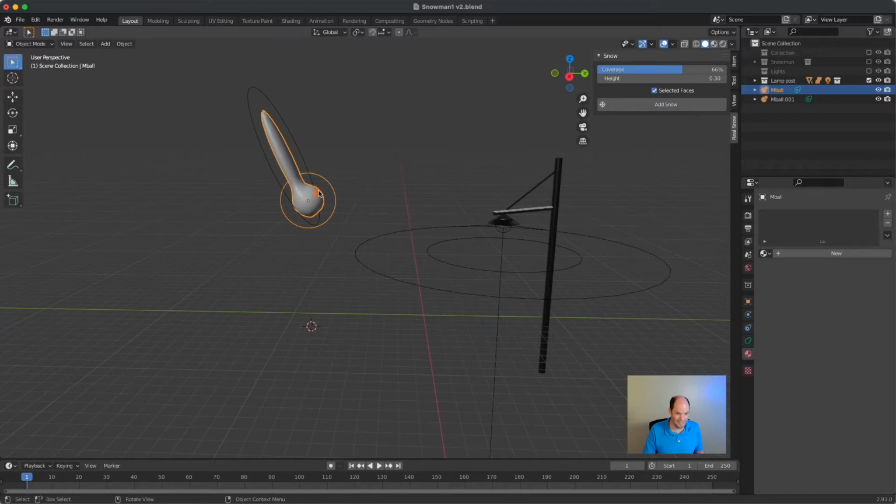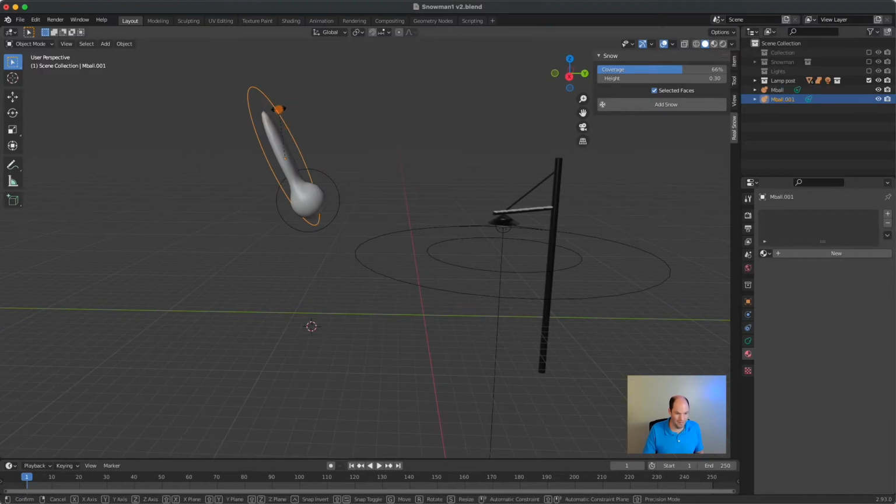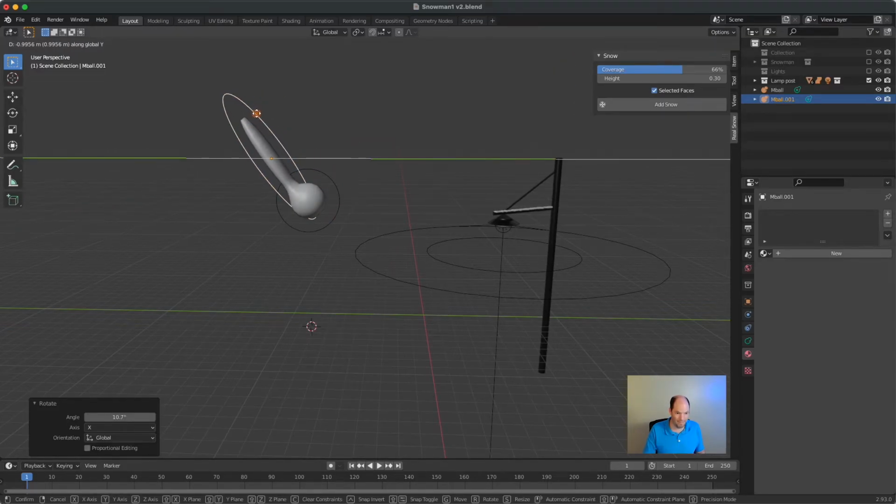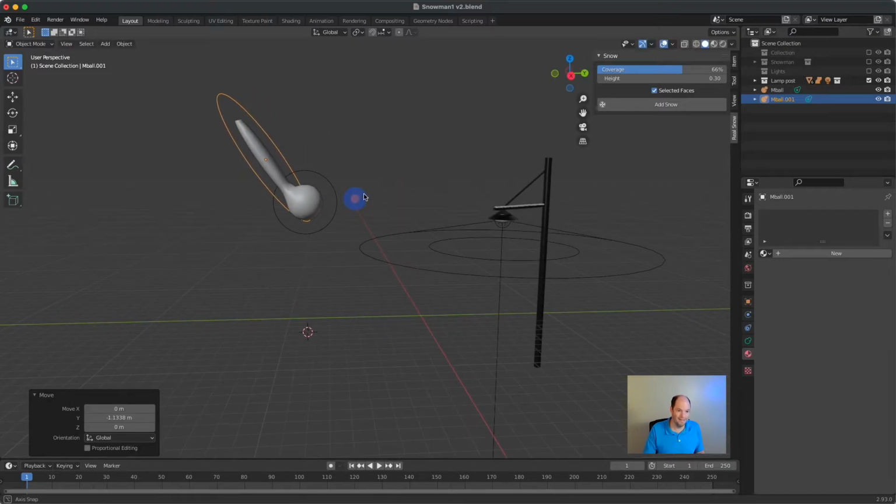It thinks it's connected, but we're modifying the ball because we have this around here. So I can scale that to be a little bit bigger. How about we get the ellipsoid R along X, and we'll tilt it a little bit more. G along Y. There we go. I like that. That looks a little bit like a fairy.